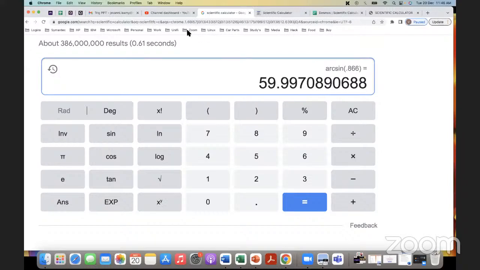Remember when we did angle 60, we would have gotten 0.866 something. Because we rounded it off to 0.866 and not 0.87, or did not give the entire value, it would have given us a figure that is closest to 60. If we round off 59.997, we would have gotten 60 degrees. And that is why we were saying to you, it's important not to round off incorrectly or round off too quickly.